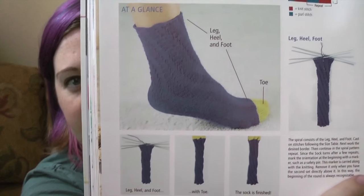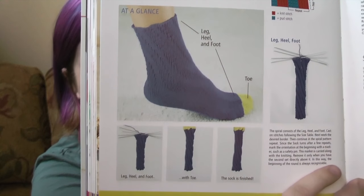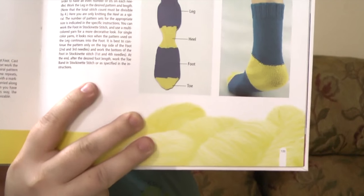So here are some of their basic courses for spiral socks. Look at this. It's knit like this twisty tube thing. Here it is with the spiral heel. Look at this goofiness. I need to make these socks so badly. This might be my next big sock adventure. A spiral sock is just never something that I've knit, but they look super cute.